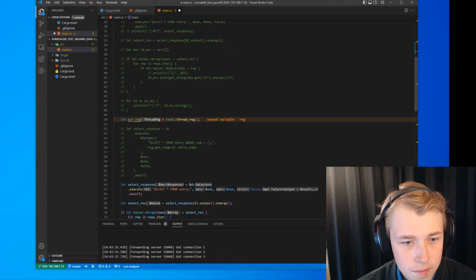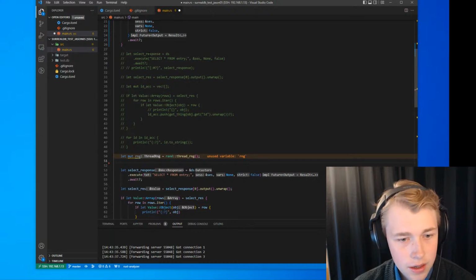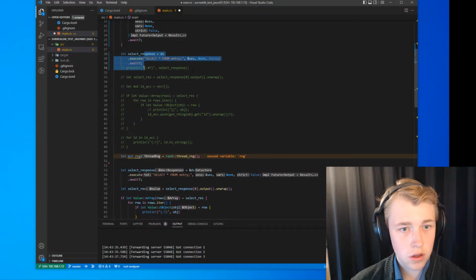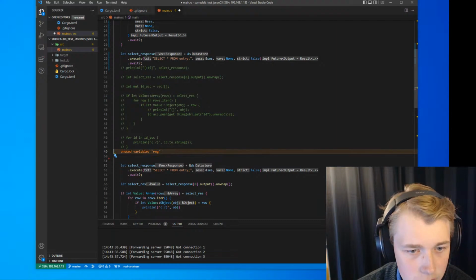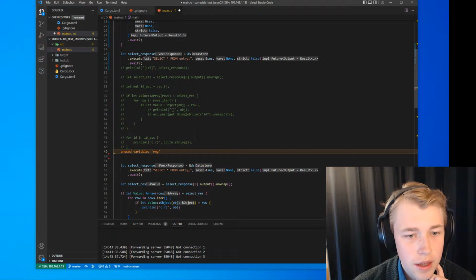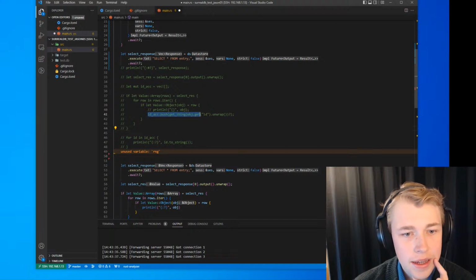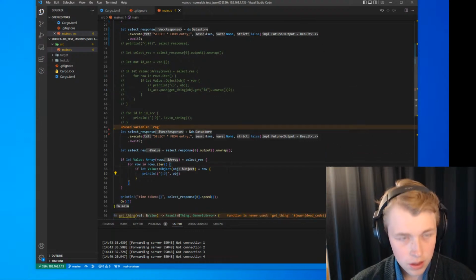This is another one that we could fix, but I'll just get rid of that for now, and then I will uncomment this. Don't need this. And there's also this part here. There's a better way to do that, so I'll go over that. But for now, doing that.